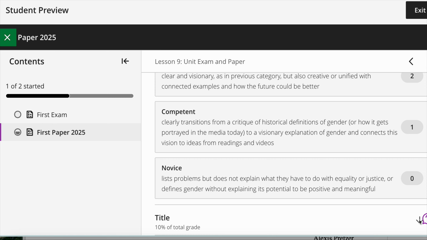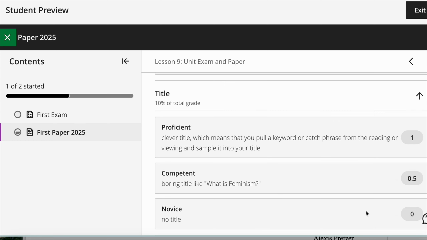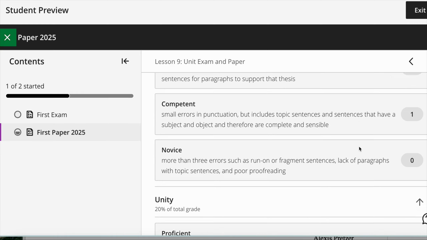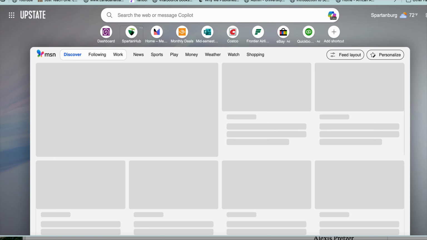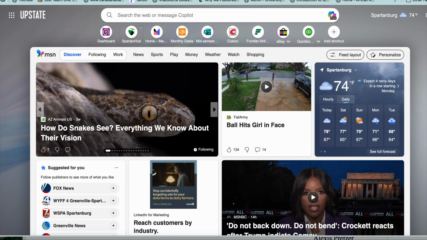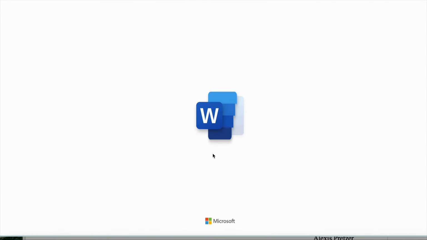And then finally, the title. This doesn't want to let me show the title, but I think the suggestion is if you can use a phrase, there we go, something clever from one of the readings, a kind of catchphrase, then you will get your point for your title. Let's go back and see if Microsoft Word is behaving. Well, it's not. I'm not sure why that is.